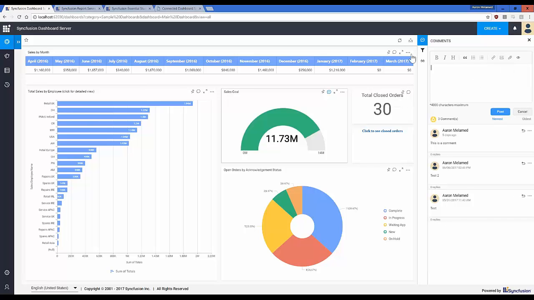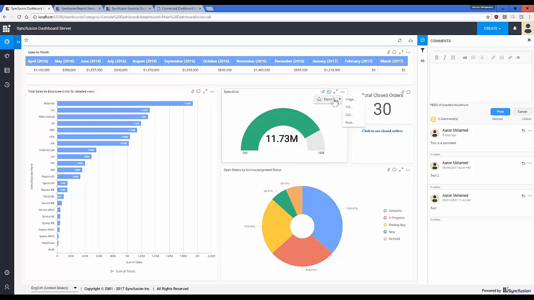So that works in conjunction with the ability to export your dashboard as well. Like we saw with the scheduling feature, you can manually export your dashboard to image, PDF, or Excel formats, and you can also embed those exports in your comments so you can have some visual context inside of those conversations.